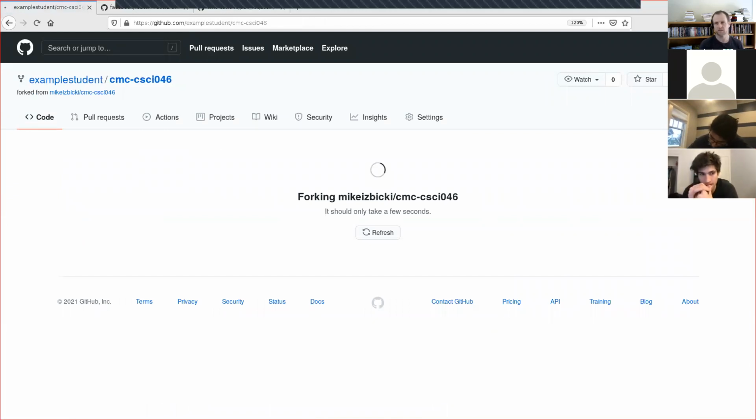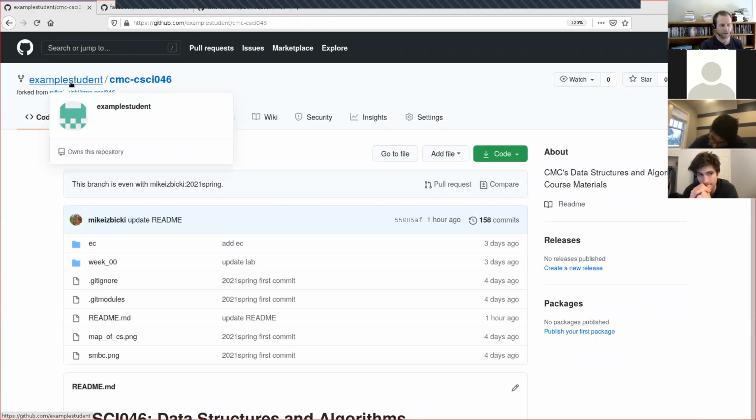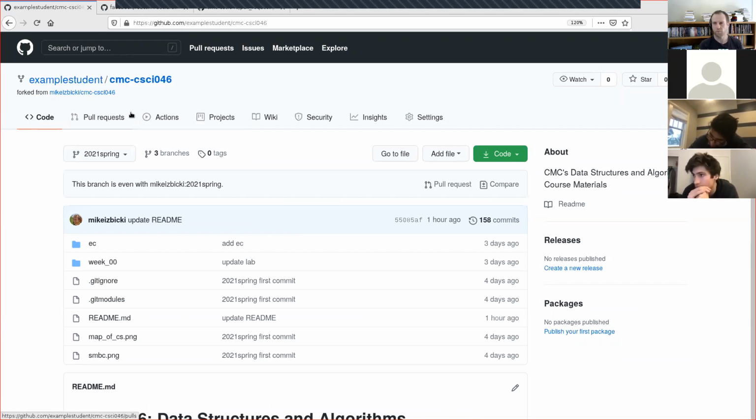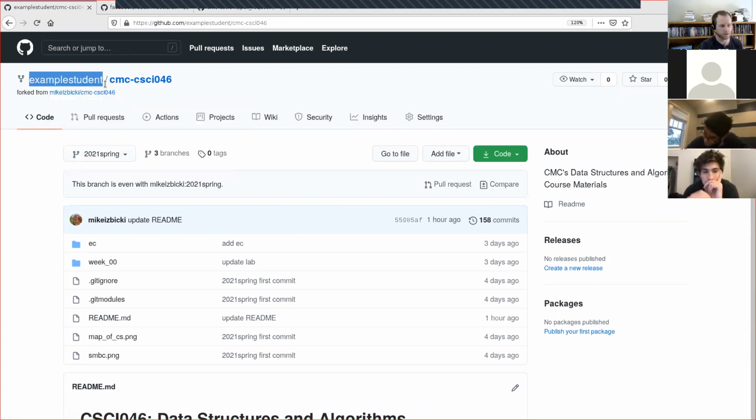What this is doing is copying over all of the information onto your account. The web page looks very similar to what it used to look like, except now up here in the top left, it says example student, which is what I'm currently logged in as, / the name of the repository. And it says forked from, and here's the original repository.